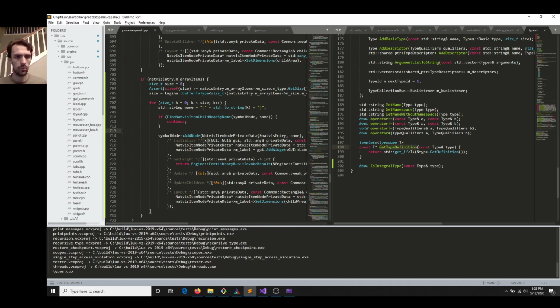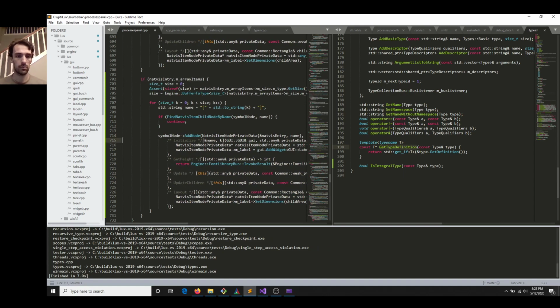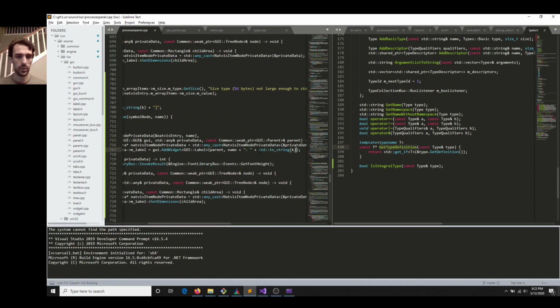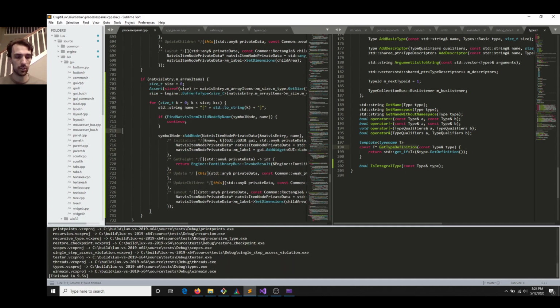So we have to make this look a lot prettier. Let's start here. This is where we set the default name. I try not to rely on it too much because it will get overridden in the update function.